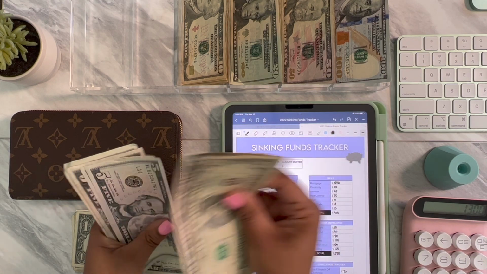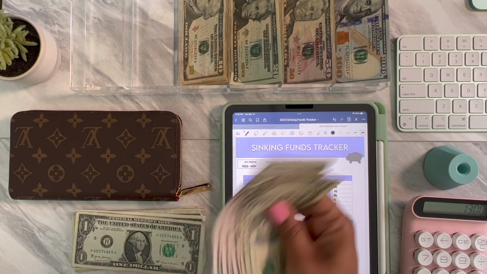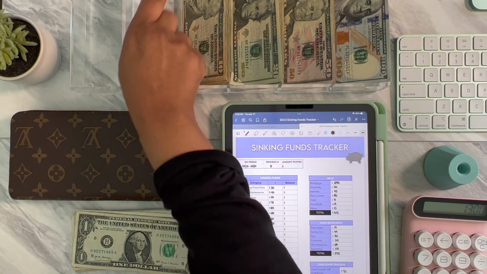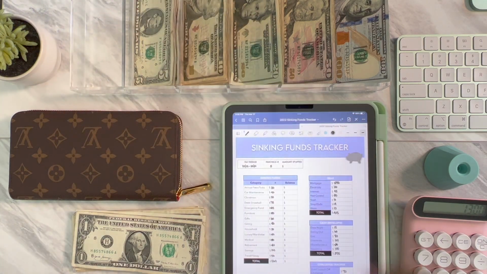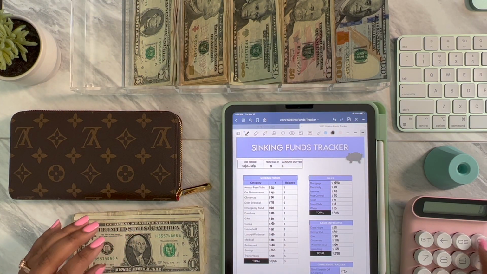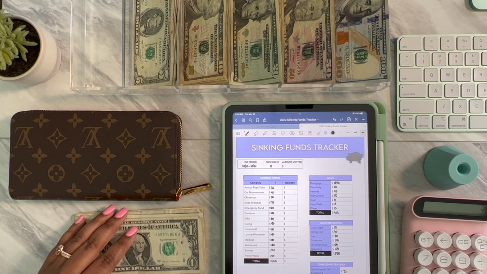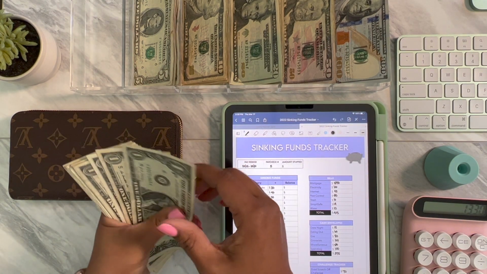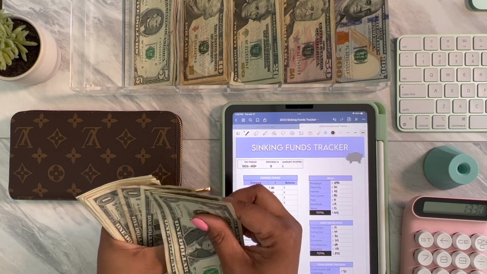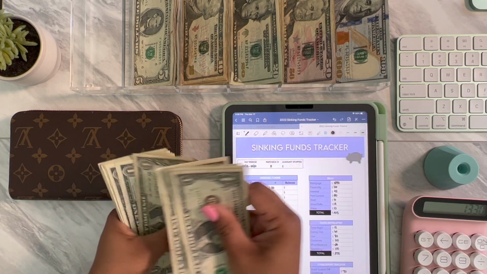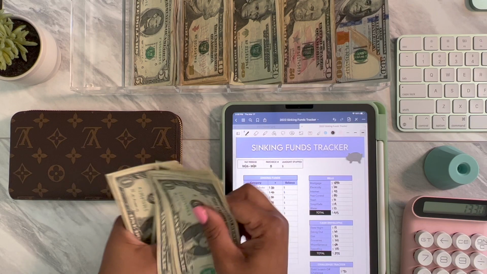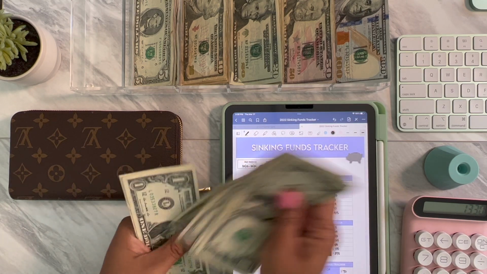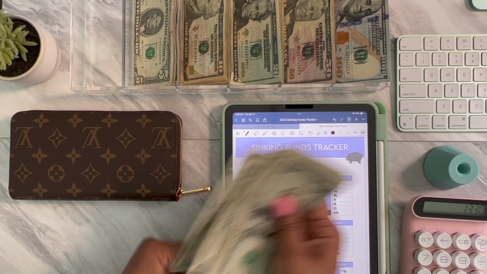So 5, 10, 15, 20, 25, 30 in 5s. And then the last bit of 1s here. So you have 1, 2, 3, up to 19, and 20.